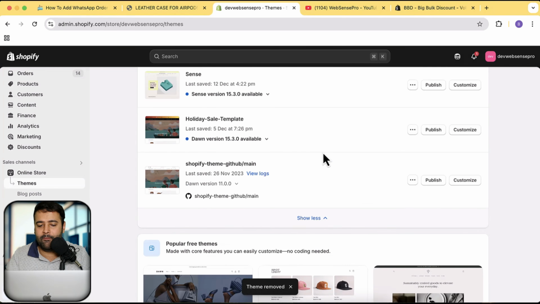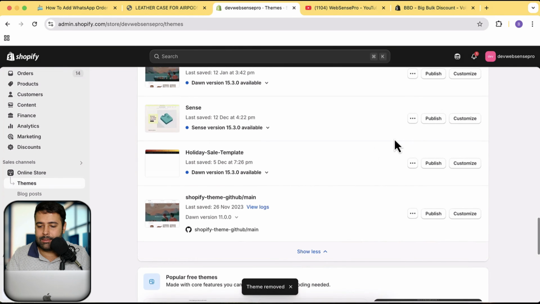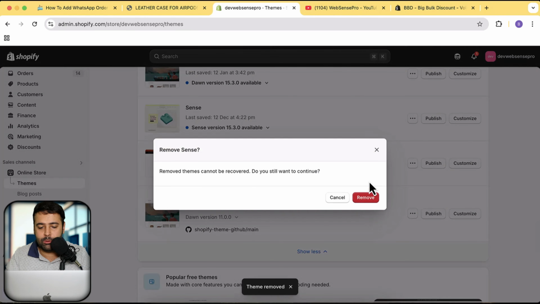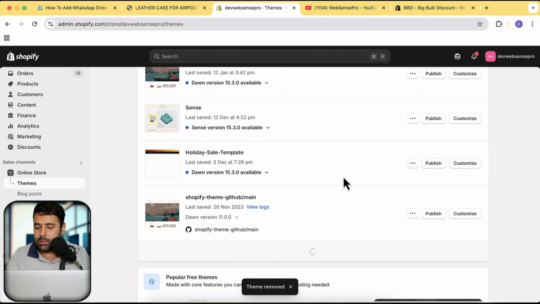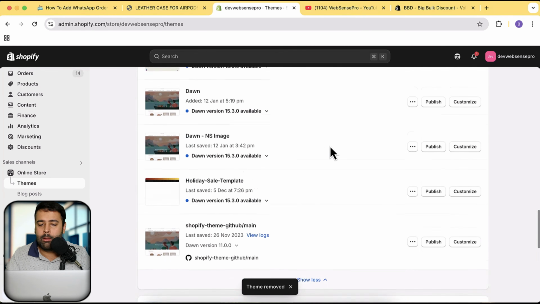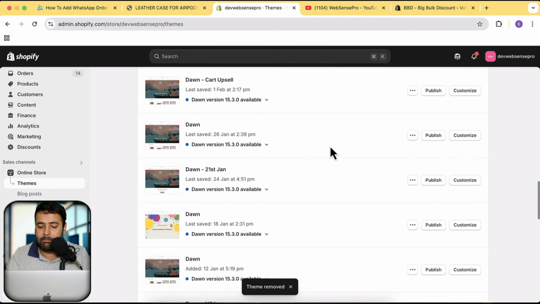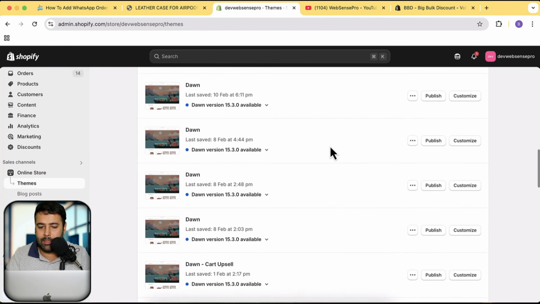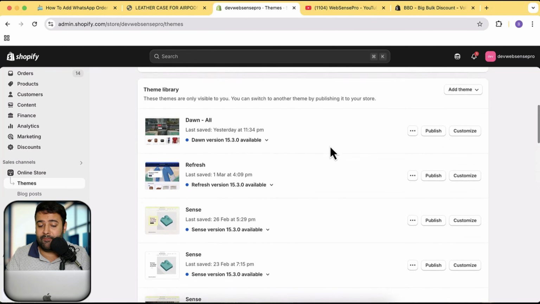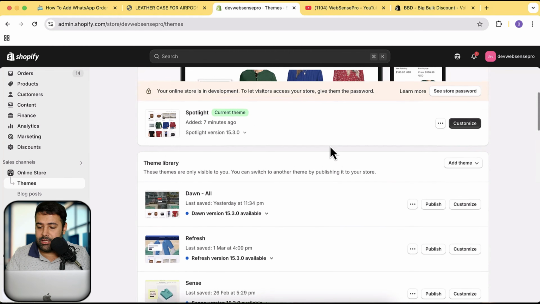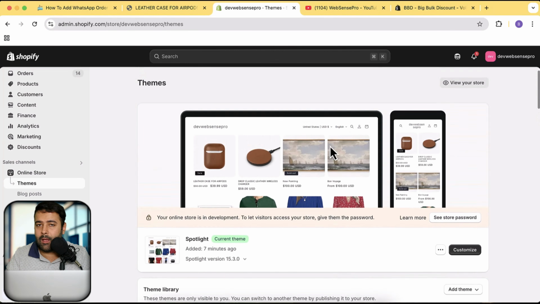So there could be various reasons that my code isn't working for you guys. This could be due to the apps which you already have, or the customization which you have already done on your theme; multiple reasons might make my code not work on your theme. I am doing this on a fresh theme. So if you have a fresh theme, it's going to work completely fine. Even if you have customization, it should work fine if you know what you're doing.